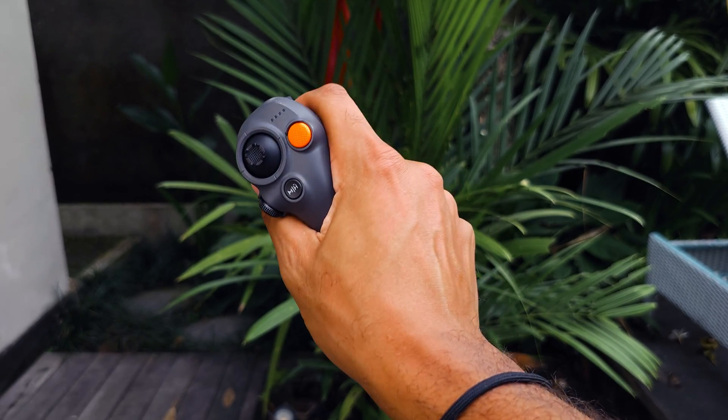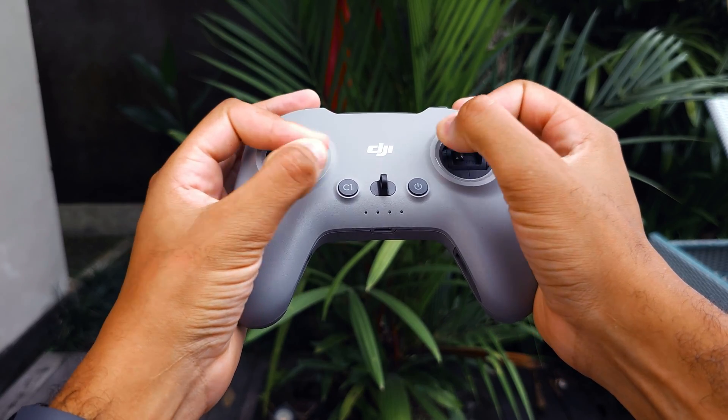If you're flying using the motion controller you're much less likely to encounter the Yaw Tumble than if you're flying in manual mode using the FBV3 controller. This is because the Yaw Tumble is generally caused by how you're flying the drone, and the way the drone is tuned to fly with a motion controller means you're much less likely to run into it.